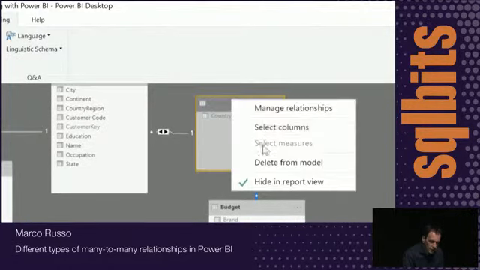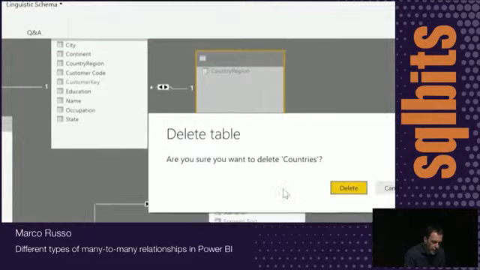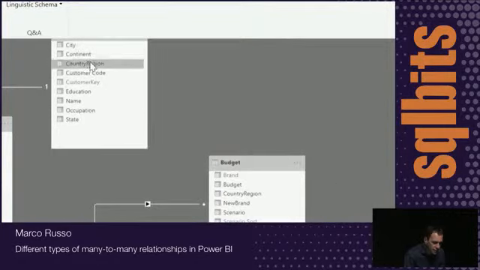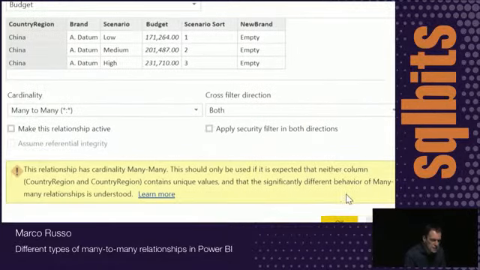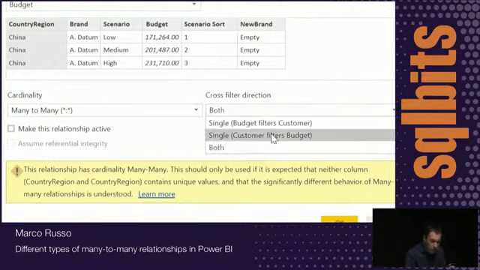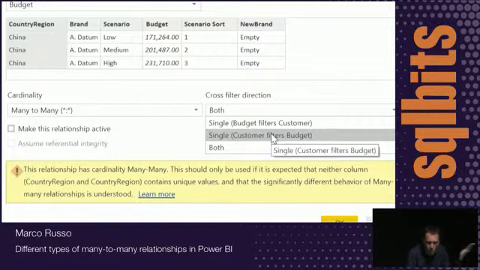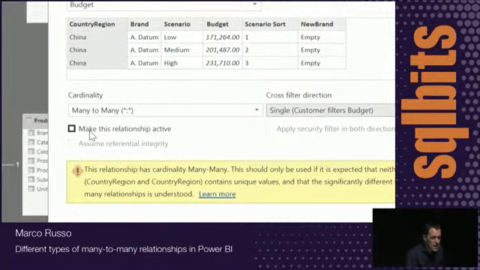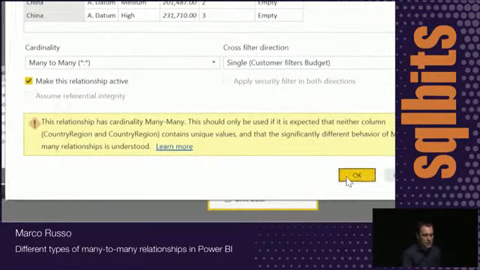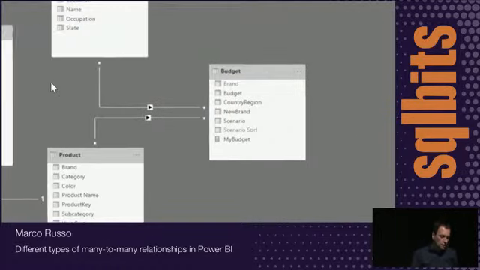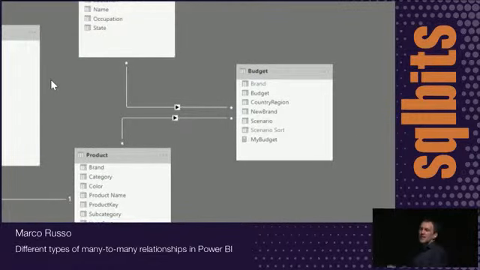I can do the same here. And I remove this, and I connect the country region to country region. And I specify the direction. Remember, the default direction is both, but it's wrong. We don't want to do this, and we want to keep this relationship active. If you keep both active, you will certainly enter into an ambiguity problem, and you will have to make a few relationships inactive. Okay?